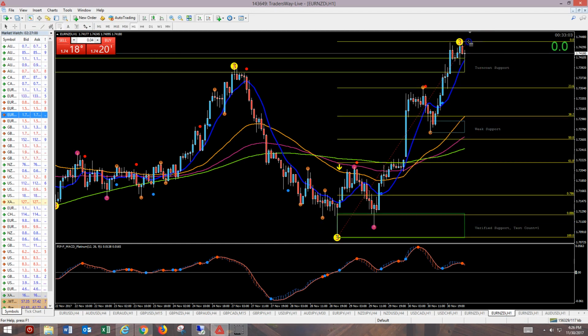Throw some fibs on there, see where it can extend to. This is also another indicator that I added to this, where you can see these little zones. So these are points where price can extend to. Just know that that zone's there, so it may hit that zone, pull back before continuing, or it may just rip right through that little zone because it says weak support right there. So this is just another template that I use to help me with entry points.